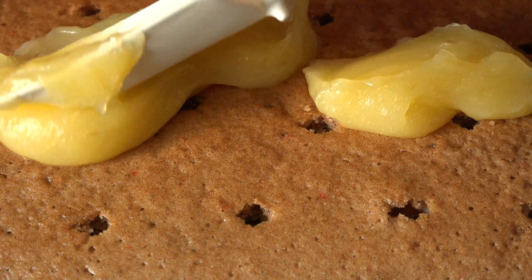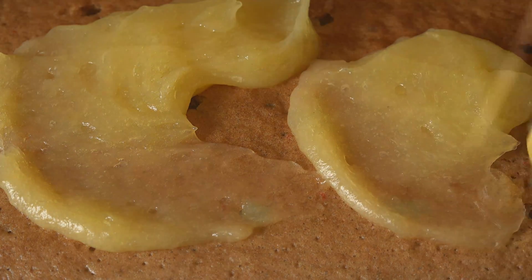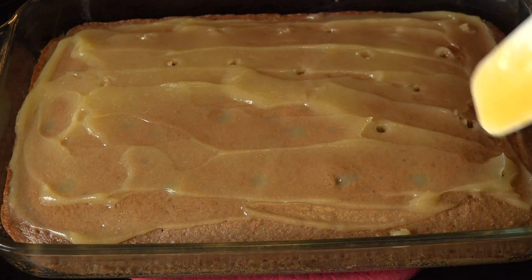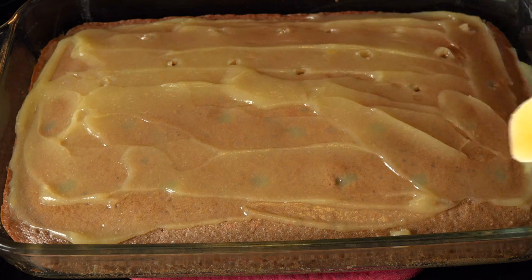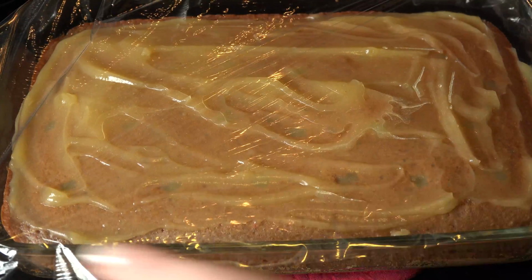Spread the plain banana pudding over the holes of the cake. Depending on how cool your cake is, it may drip into the holes. If it doesn't, you can help it along by pushing it into the holes if it's thick. Then cover with plastic wrap and allow the cake to cool completely for the next step.